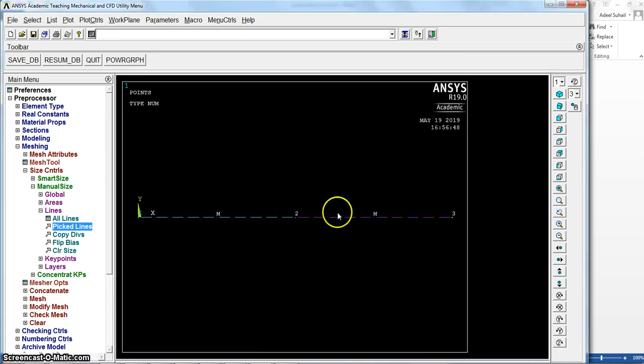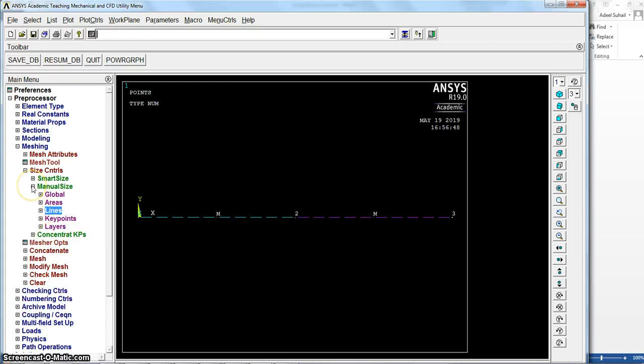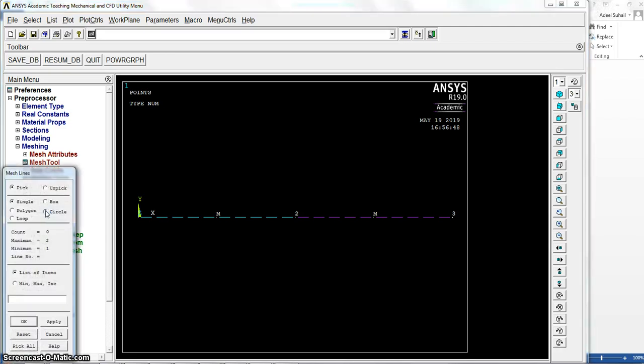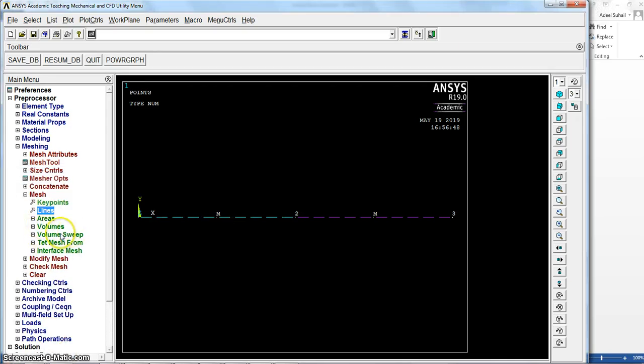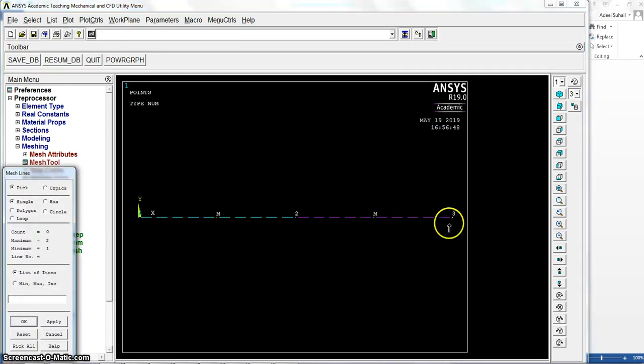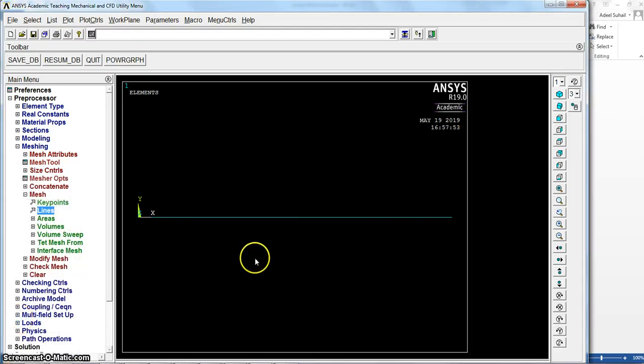So each line is divided into 10 elements. Now we can go to mesh lines. So we can select this line and this line. Press OK. So now all lines are meshed.